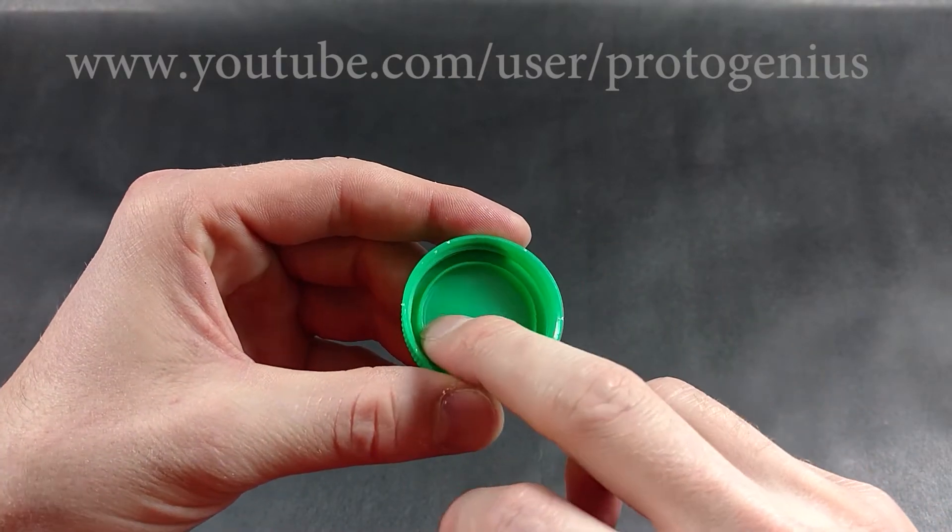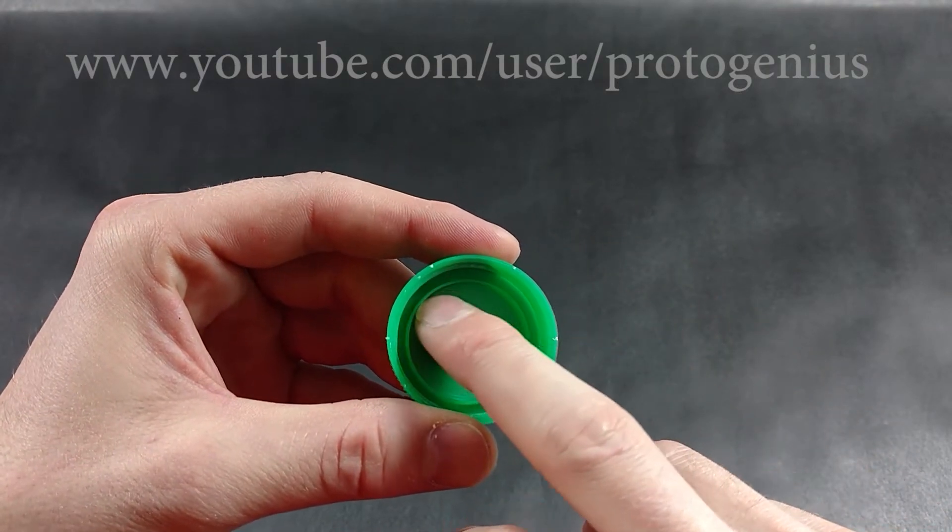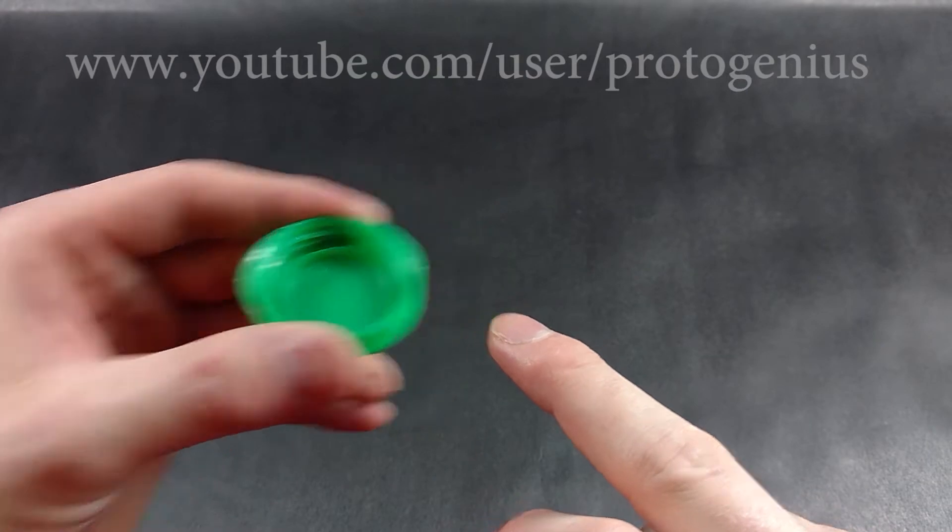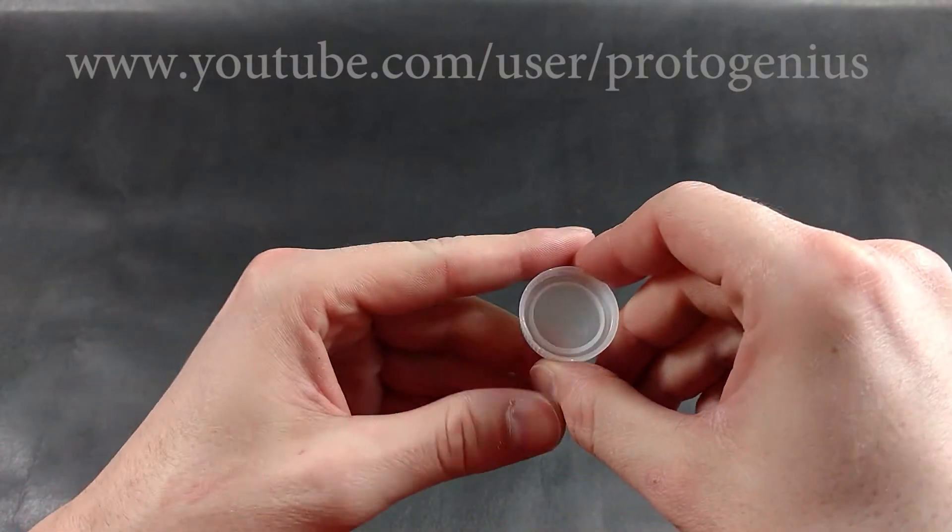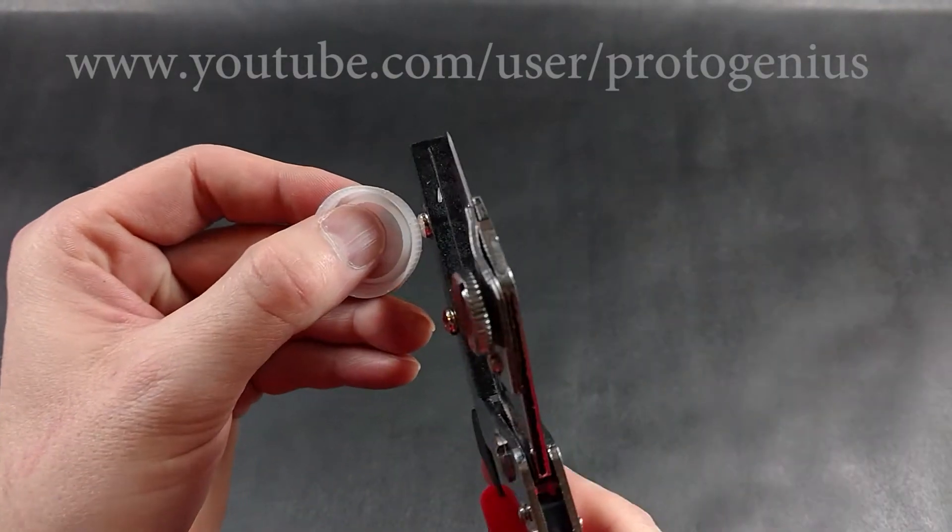Now a lot of other bottles have good lids but they have a rubber seal on those. Those ones really won't work. You need the kind that has this seal, this ring on the inside of it like this. But there's a lot of different kinds. You can find these pretty easily and it should be fairly cost effective for you.